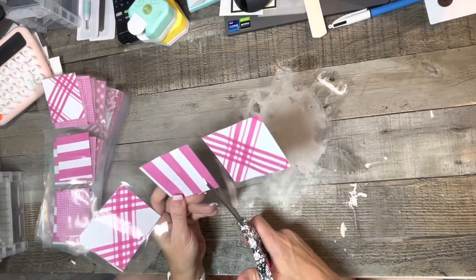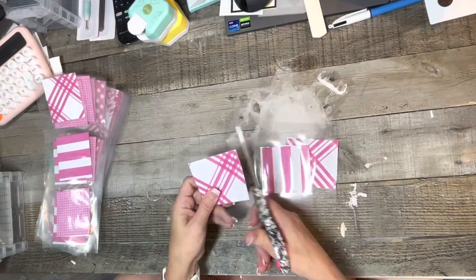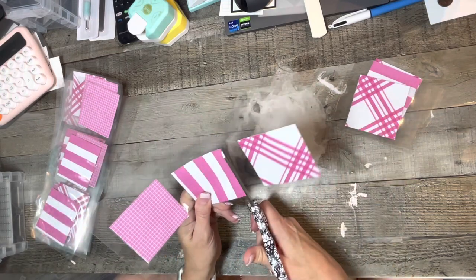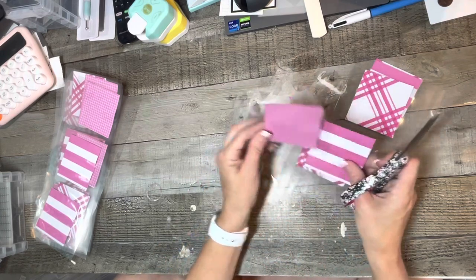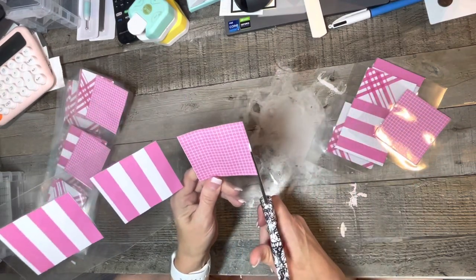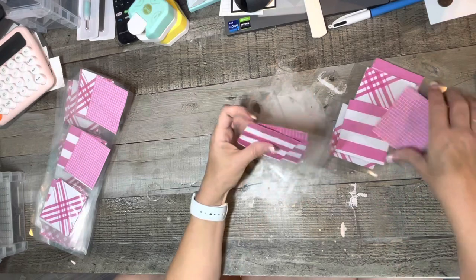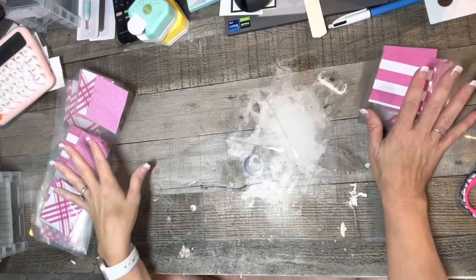So that's the top. And then I'm going to do that to the second one and the third one. I'll do one more on camera and then I will do the rest sped up. So I cut the top off of that one, cut it right there on that one, and right there on that one. So I already know what the top is on each of them. So let me do one more. I lied. I'm going to do one more and then I will speed the video up. Okay, so what I'm going to do is I am just going to keep cutting these and getting them all done like that, and then I will be right back.